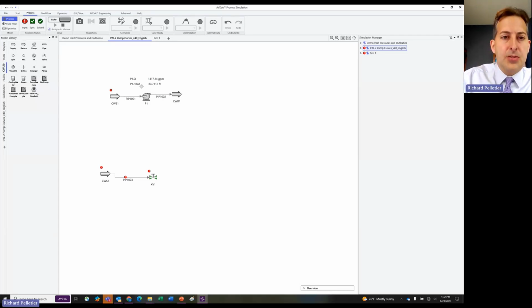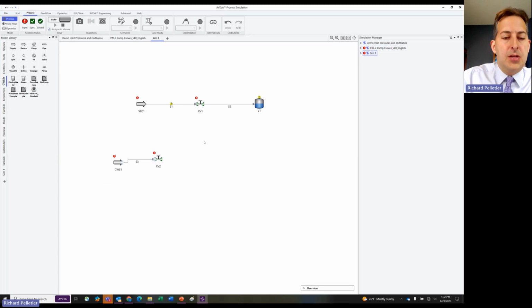All right, next thing I want to talk about here is reference streams. One of the things that you can do within the software is create a reference stream by exposing the stream model connection model. So I have the stream connection model shown now. And if I have another source, I can go from the connection model and go into the, oh, sorry, that's a cooling water source. I need to process.